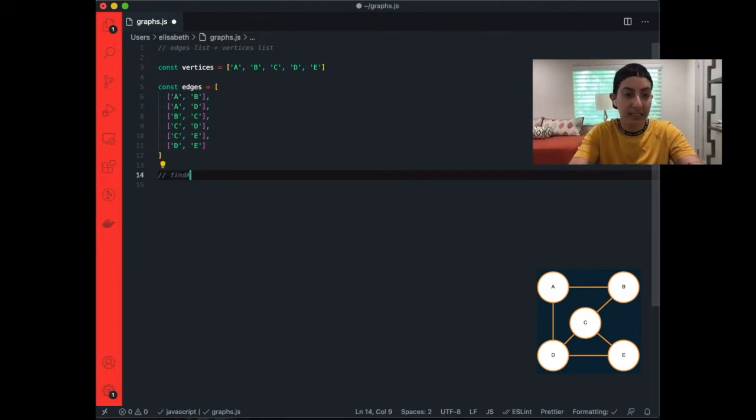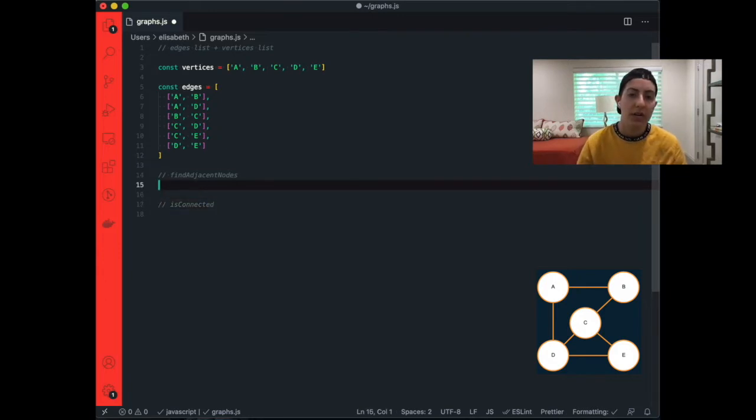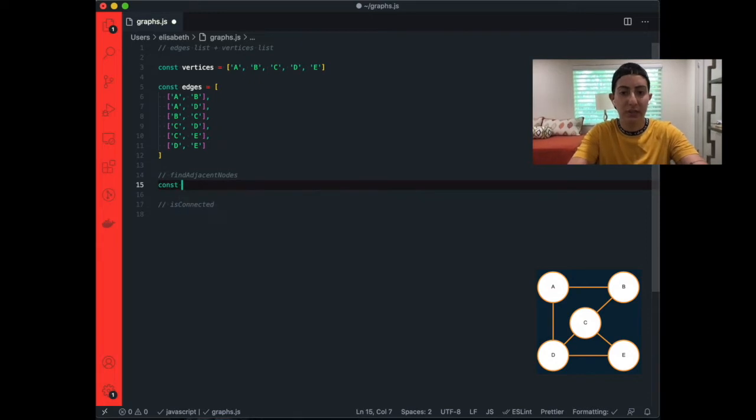So that is, given a node, tell me all of the nodes it's connected to, right? And then also the is connected function, right? Which would take in two nodes and return a Boolean, true or false, if those two nodes are actually connected. So let's get started.